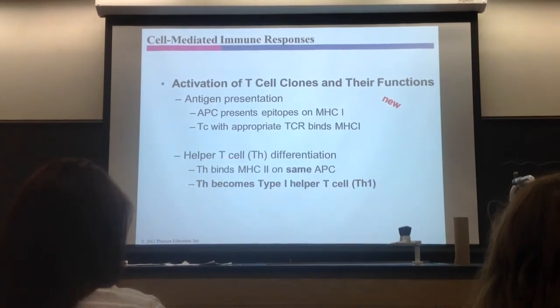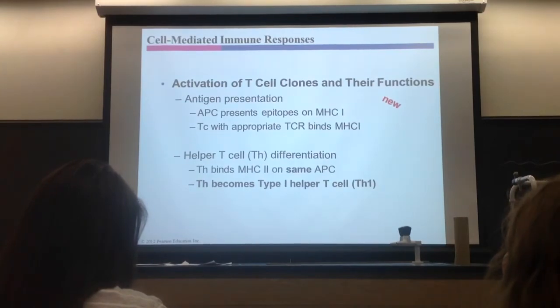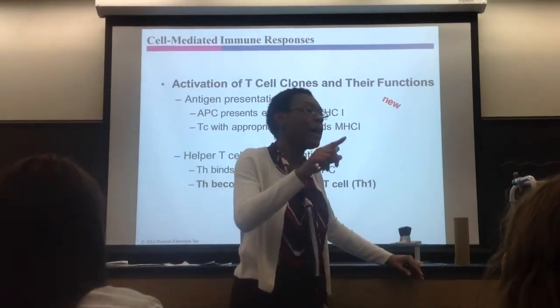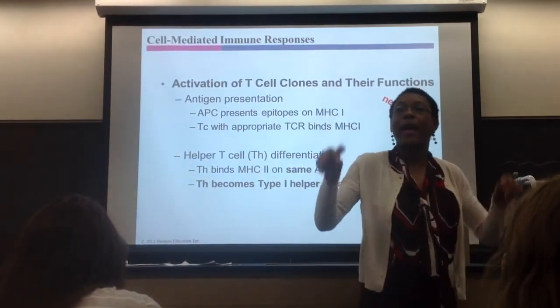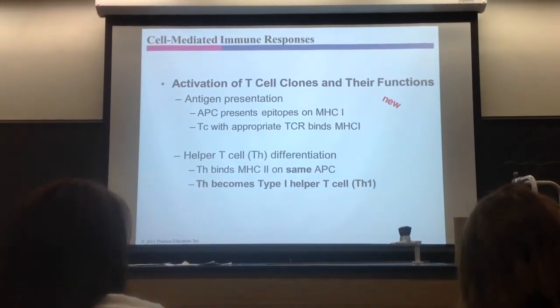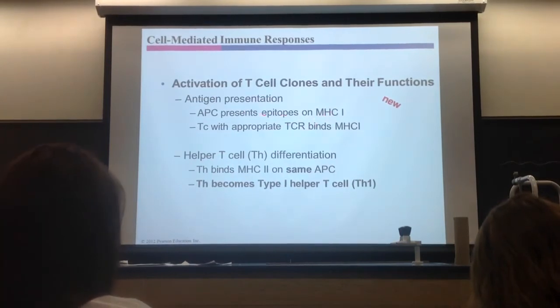In other words, how do we activate the TH cell so that we fully activate the TC cell? Remember, a couple slides back, I said that there are two types of T helper cells, correct? Didn't I say that? I said the TH1 guys do what? Activate the TC. I said that, right? Great. So, next step. This has already happened. Step 2. We've got to get him turned on.